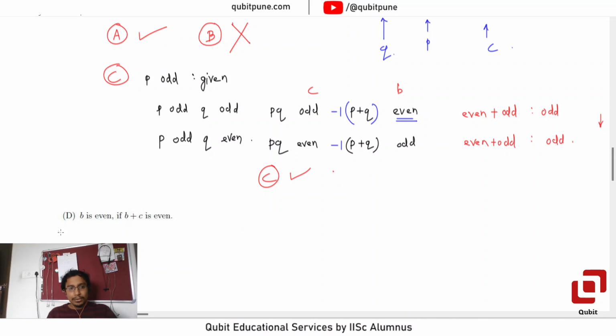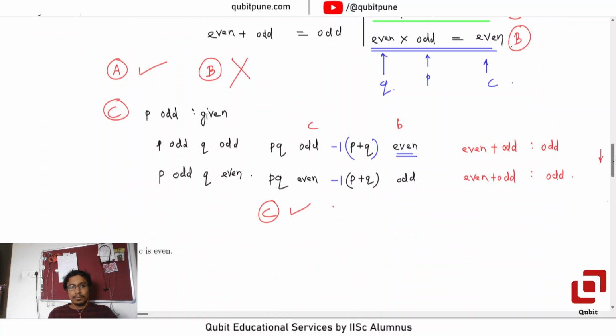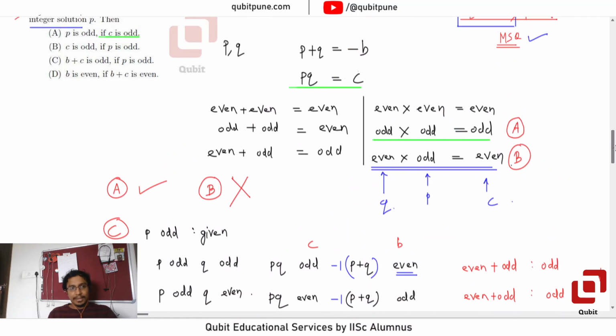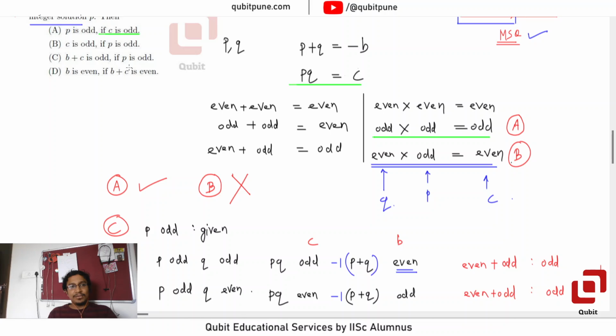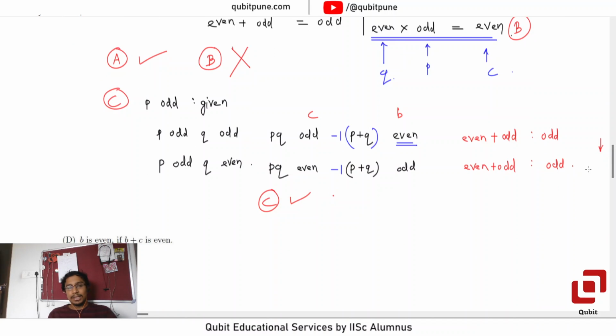Okay. No, here we have B. Okay, P is not there anywhere here. Got it. P. So but B plus C will always be odd. No. See, in option C, if P is odd, then B plus C is odd. Which means when can B plus C be even? B plus C can be even in only one possibility where both P and Q are even. Is it clear?